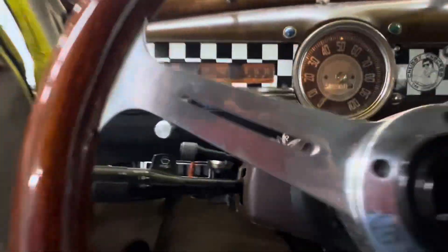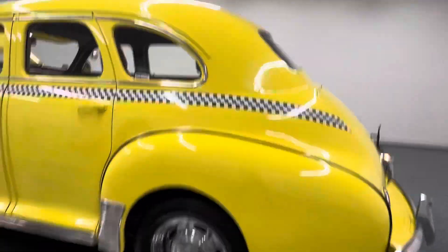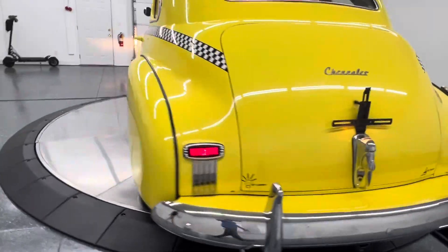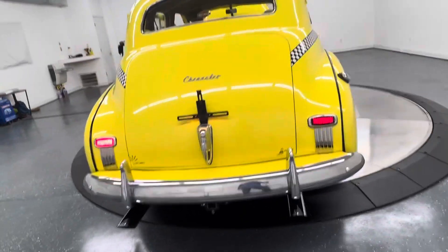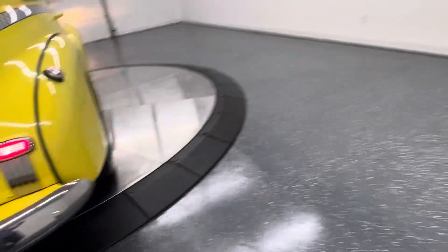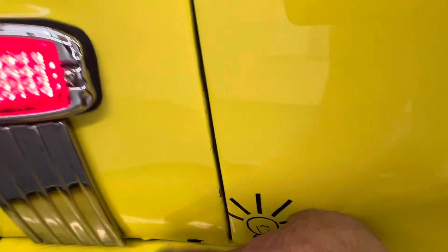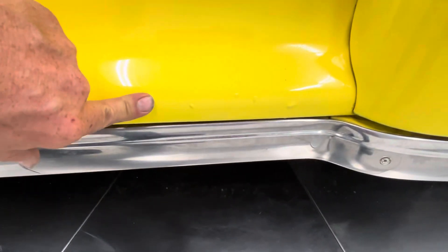The horn button does not work, but it does have a horn down here. License plate lights — it's got LED tail lights in it, license plate light works. Left turn signal, right turn signal, brake lights — all that stuff works good. It's got a couple of bubbles in the paint down here, same here — you've got a little bubble there. Down here at the bottom of the door it's got a couple little bubbles too. It's not perfect, but it's super cool.